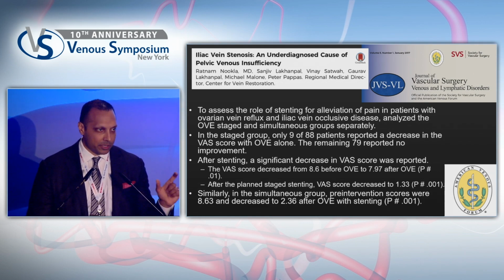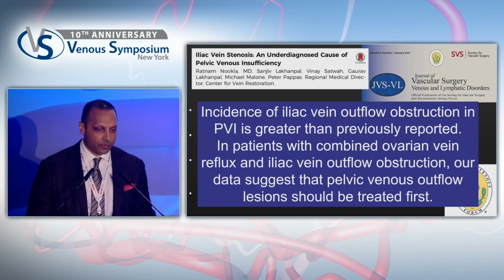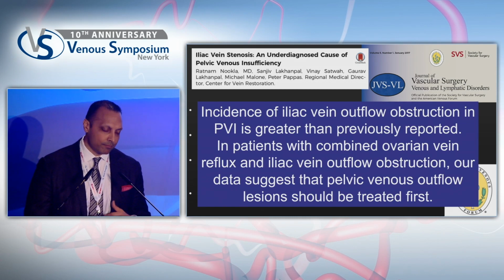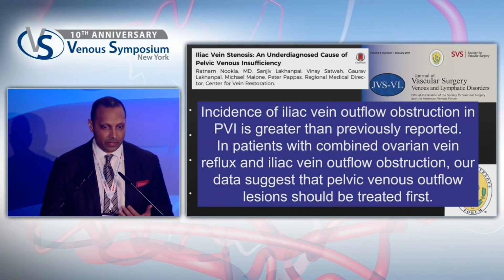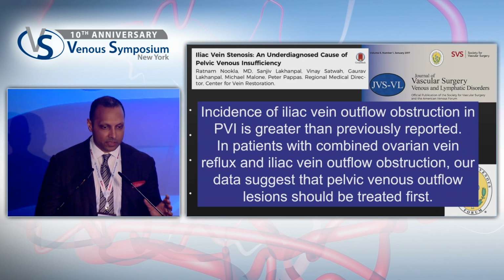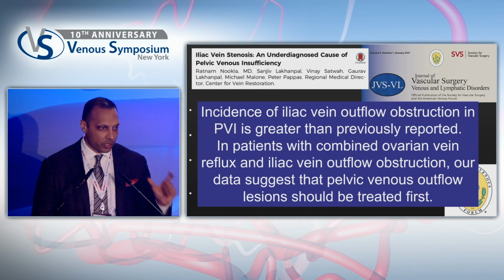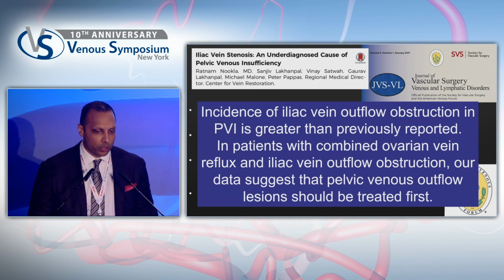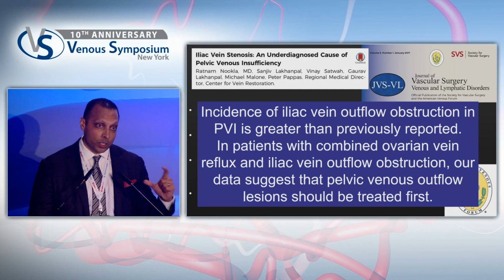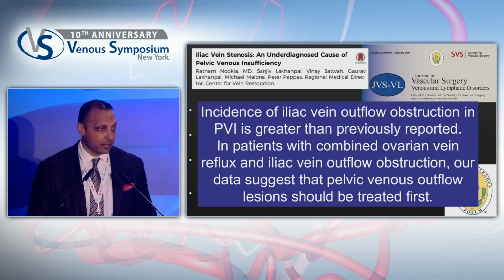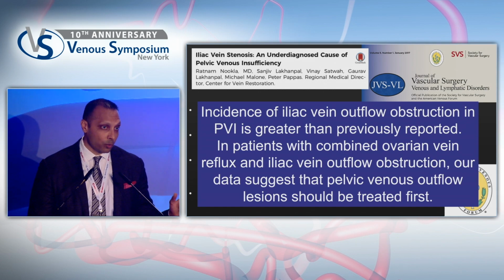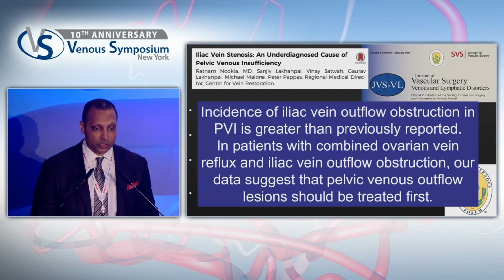Concurrently, the simultaneous group showed the same or similar reduction from initial pre-procedure pain score to post-procedure pain score. And so this lends significant, I think, support to the point that the incidence of iliac vein outflow obstruction in pelvic venous insufficiency was greater than previously reported in their cohort, and that treatment of the iliac vein outflow obstruction was perhaps more important than ovarian vein embolization. And that may account for the cohort of patients in some of those analyses that had either no improvement or even worsening of symptoms following an embolization-alone strategy.